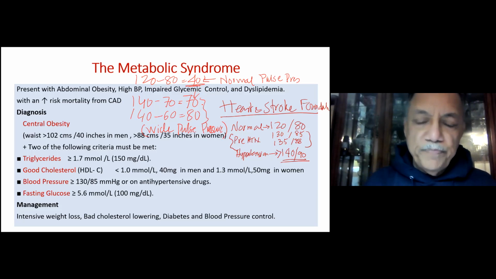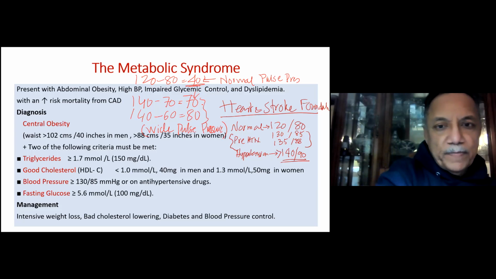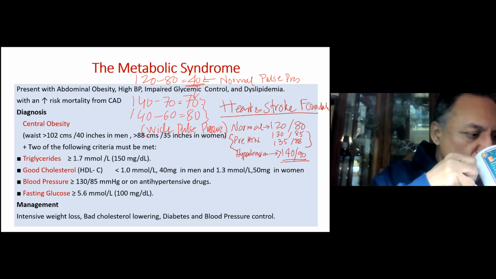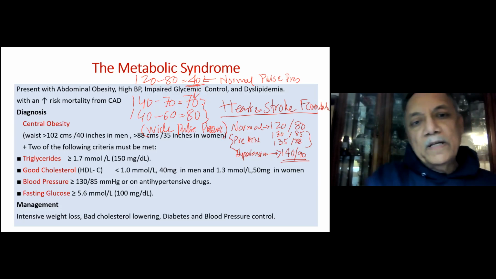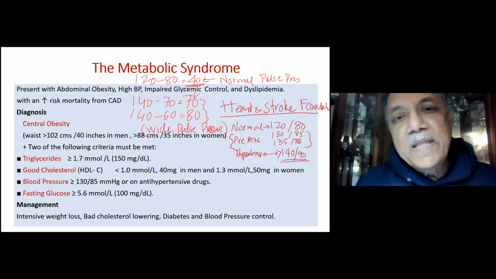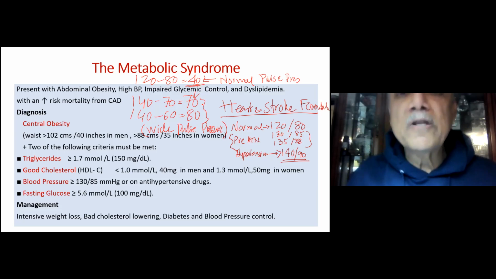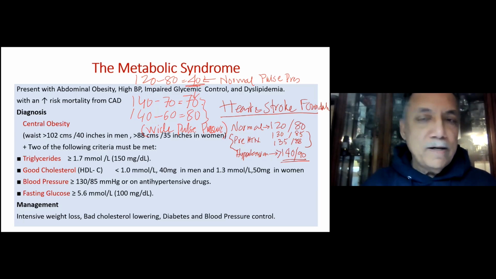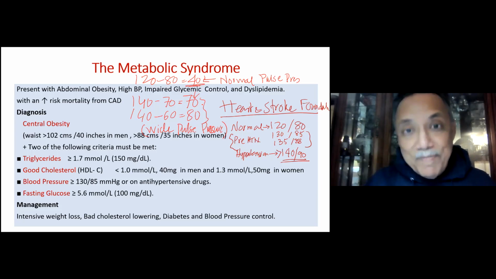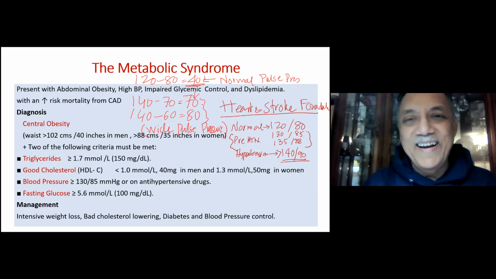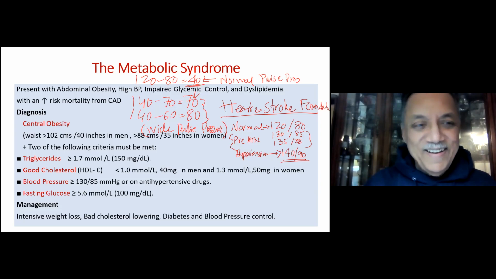Dr. Saab, if somebody has 140/100, you still have 40, that's not normal. So 140/100 is hypertensive, but regarding pulse pressure, it is normal. Yes, you are right. He has high blood pressure, but normal pulse pressure. Yes, but not in terms of blood pressure. 140/100 is hypertension, obviously.